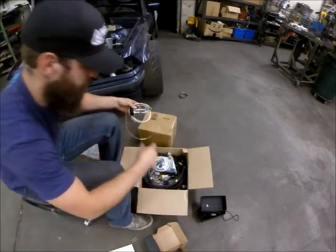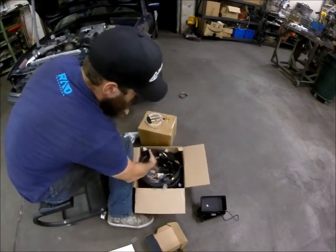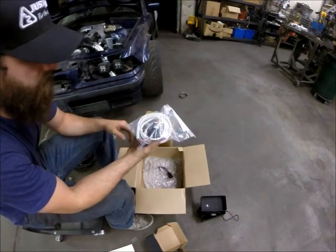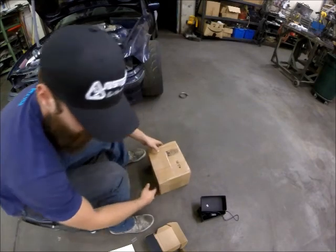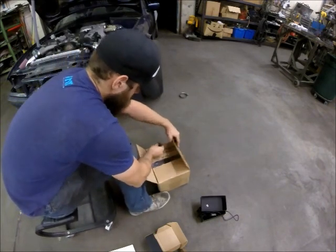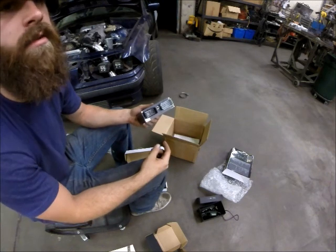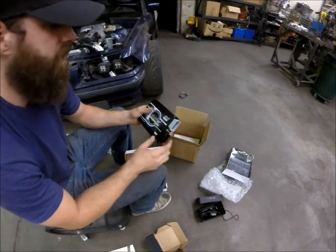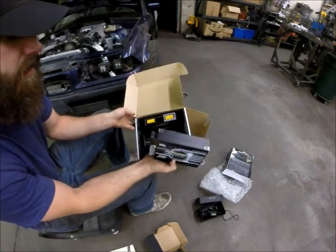We've got our harness. It comes in several pieces. There's going to be a sub-harness for the coils, a nice grommet for where it goes through the firewall, our O2 connector. The wideband also comes with some extra pins, just in case. This is going to be our ECU — ECU Masters EMU Classic with CAN bus. The ECU Masters ECU has two plugs for the inputs and outputs, which is what the pin-out that came with the harness was specifically for. This little guy is for our manifold air pressure, and this is the CAN bus. It also comes with a bunch of extra pins and your cable for the computer.